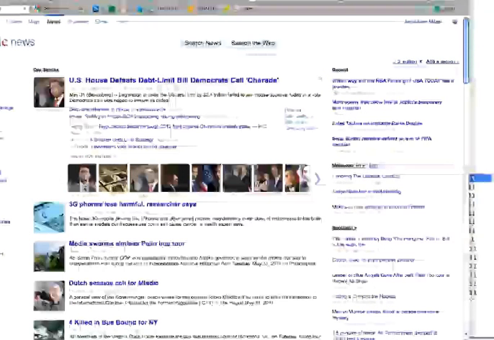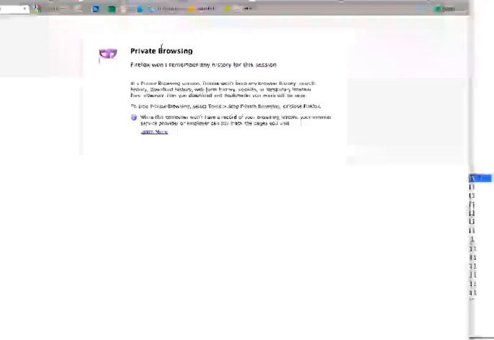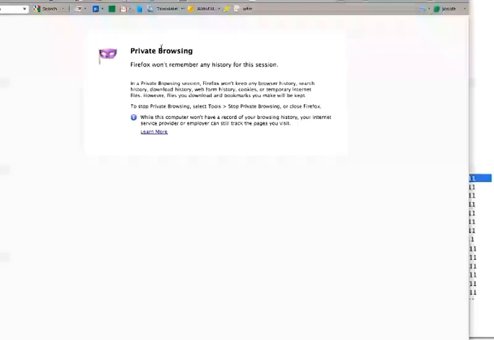So I'm going to show you a little trick. You're probably wondering why the screen is all taken here. What I like to do is, first of all, I go up to my tools, and I go to Start Private Browsing. The reason I do this is because now my browser doesn't have any cookies, and it doesn't have any browser connection in terms of databases or anything else to any websites, which means that when I go out and start surfing on the internet and I find ads, those are ads that I'm going to find instead of ads that find me.